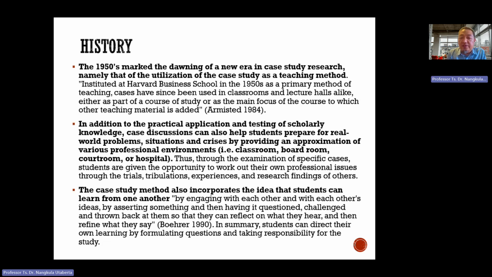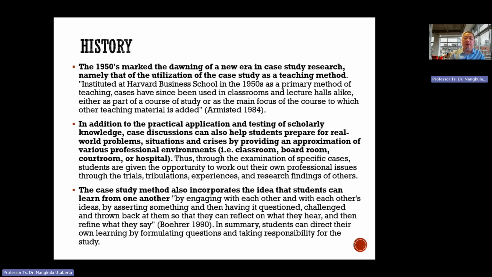But in the 1950s, it was started by Harvard Business School. In the 1950s, they started to use case studies, cases, trying to learn more by studying some cases. Then case study became one of the most popular research methodologies. They have discussions, they want to know the real world cases rather than just collecting data or numbers. Now they discuss from case to case.